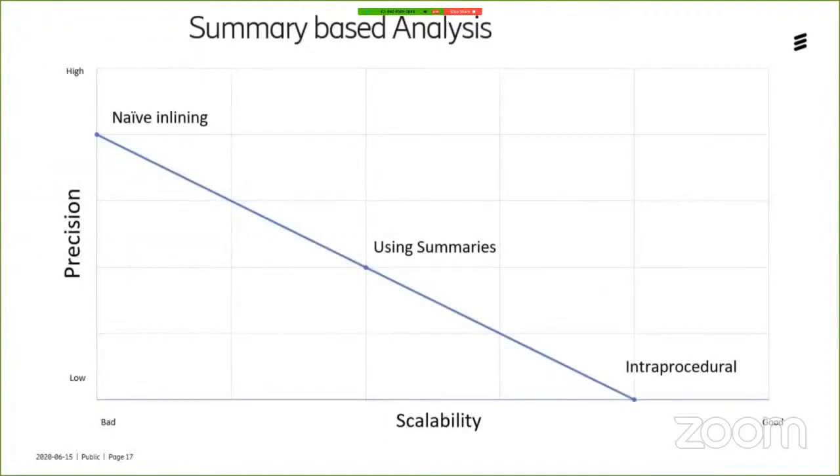Naive inlining can be absolutely precise, but the computing resources may be depleted easily, even with a shallow call stack. By using summaries, we plan to model complex functions with a simpler alternative. A summary could contain information about whether a function is pure or about the range of the return values.